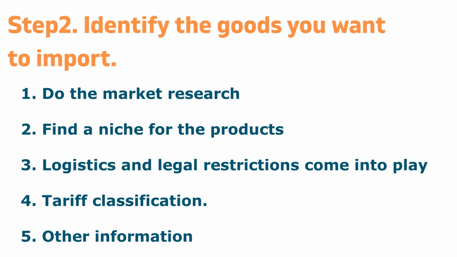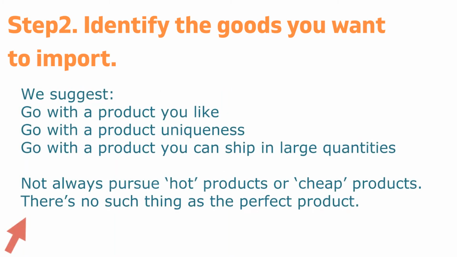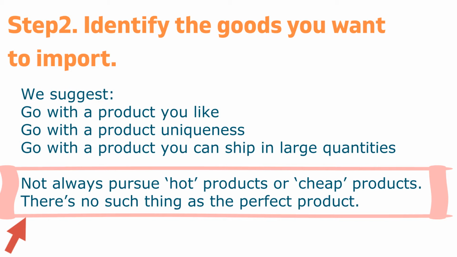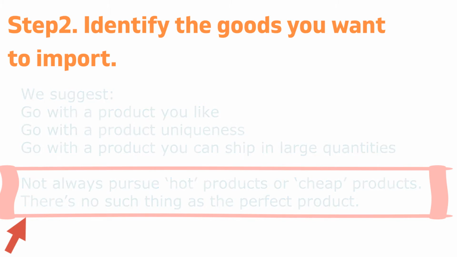So make sure you have done the research and you know there's a market for the products you plan to import. In addition, you should know roughly how much your product should cost in order to make an adequate profit selling. Also, you want to gather as much information as possible about the goods you intend to import, especially the key information to determine the tariff classification. The tariff classification number, which is the HS code, will be used to determine the rate of duty that will be applied to your goods.